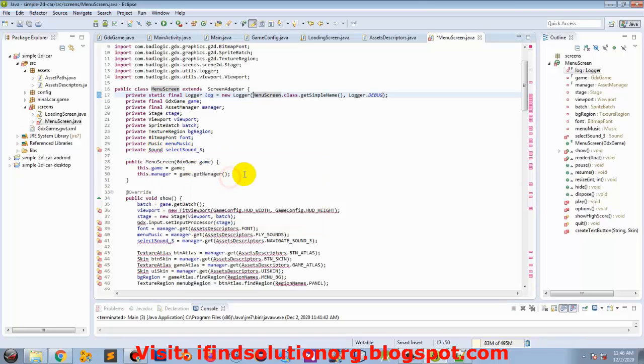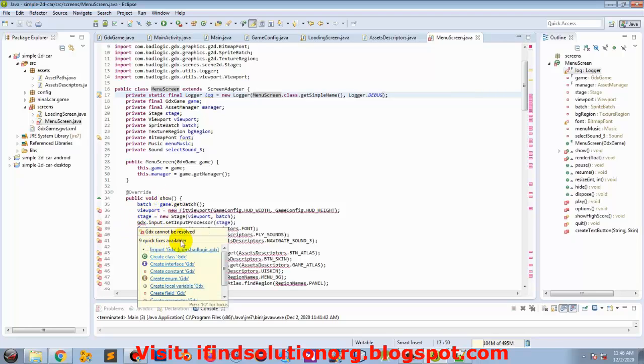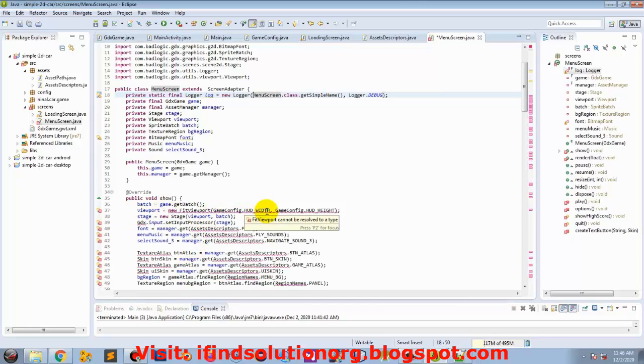We have also sound, so I will just import all. Just fix it later on.